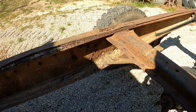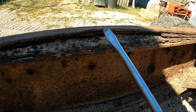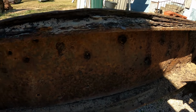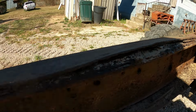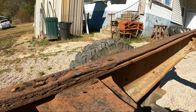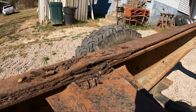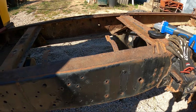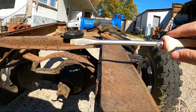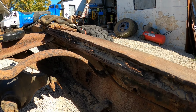Let me take this screwdriver and I'll show you how rotten this old frame is. There's an inner layer and then the outer layer that goes over the outside has so much rust built up in between that it has totally warped and bowed this frame from all the way behind the cab to about the front spring hanger where this outer layer stops. Later on, I might take the grinder and cut this outer layer off, and then we'll see how rotten the inside is. But both sides are that way. I don't know if you can tell, but the frame isn't sitting flat. It's actually warped up from where that rust jacking has pried both of those pieces apart.